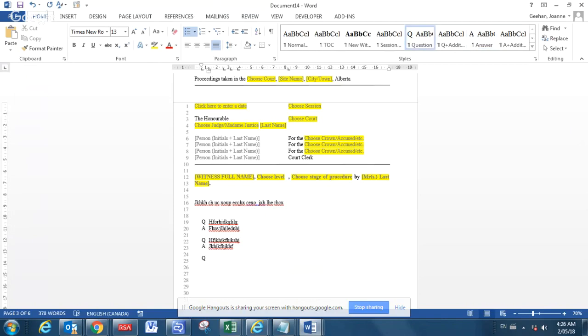Now, as you know, some people do like to speak for more than one paragraph. So on occasion, you might be in a question, and rather than going straight into another answer, you're going to delete the A, click question additional paragraph. It allows you to keep typing, and then goes back to the A for answer when it's done. The spacing is all set up the way that they want it to be, where there's a space between question and answer, a space after an answer before the next question, but the question and answers that are connected to one another have no space between them. So this is already set up for you.